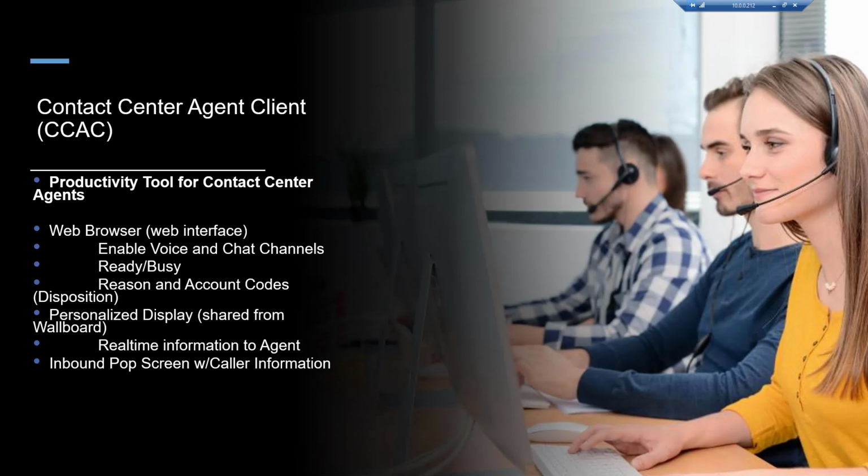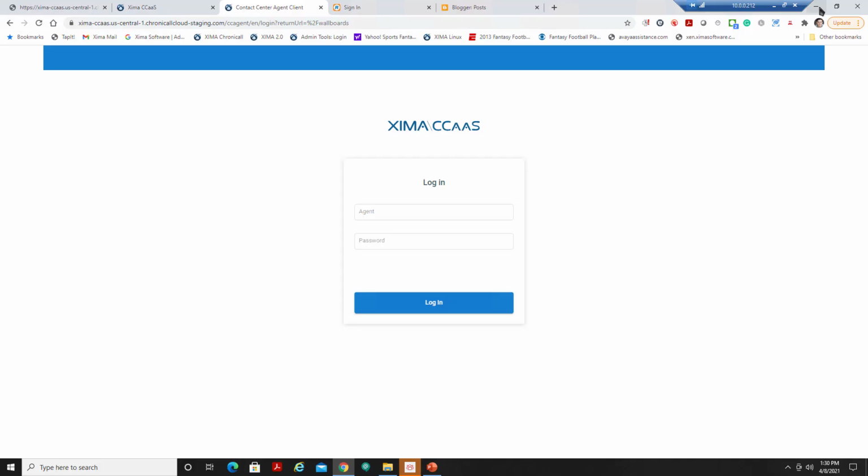codes. While on a phone call, after that phone call, or a web chat, the agent can tag account codes, also known as disposition codes. Now, the first thing to do is create a personalized display for the agent, so that way they can have visibility into the other team members, the queues, and web chats. These personalized displays are wallboards built by the supervisors and then shared with the agents. Let's go ahead and take a look.